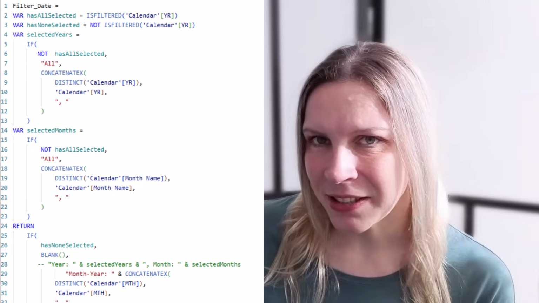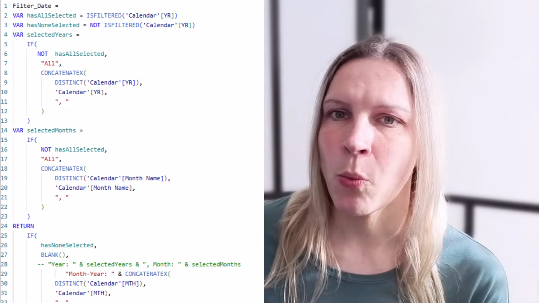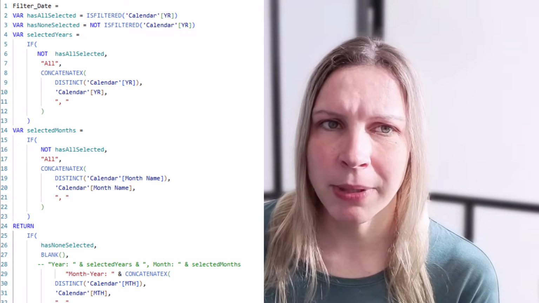When I first got started with variables and wanted to learn more about them, I saw a lot of examples like this. And I thought, that's intimidating. There's a lot going on. Why are there so many variables? What do they mean? And is this really supposed to make things easier?